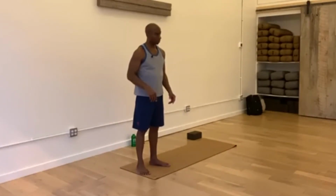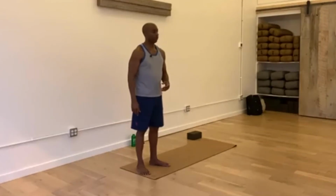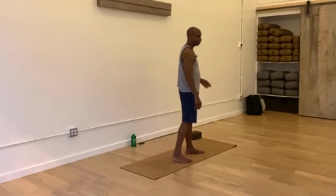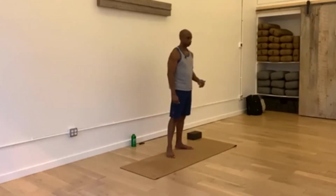A couple of breaths just to get into that alignment, core strengthening. And you'll tiptoe forward, hips into the air, dolphin pose. So yes, you're still on your hands, forearms, and elbows for a little bit. Okay, good. Making your way to down dog.